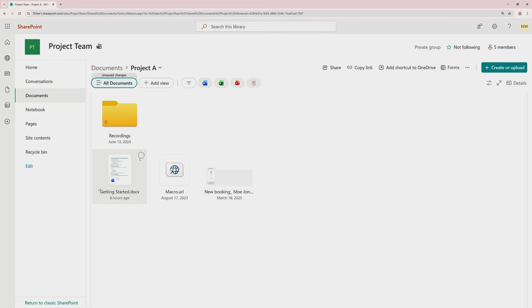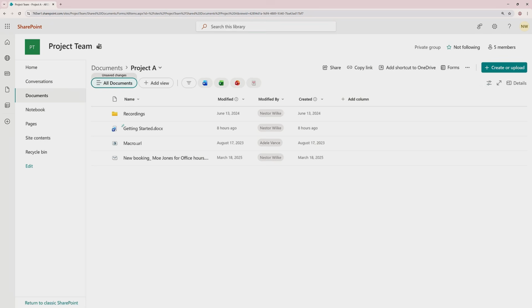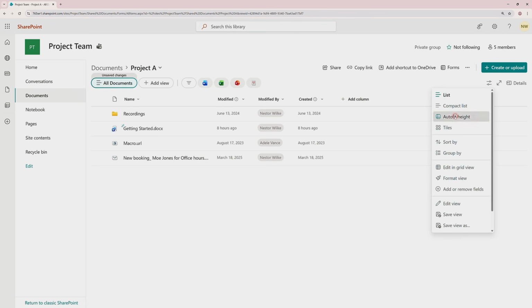So this could be a view that works best for you. You can see we don't get the preview for folders, but for files, we can get that in here as well. And then you can simply click on the file and go ahead and launch it. Now I'll go back to the list view. Let's see, here's list. I just want a little better spacing. Okay, so I'll just choose the auto height view and then I'm good to go.